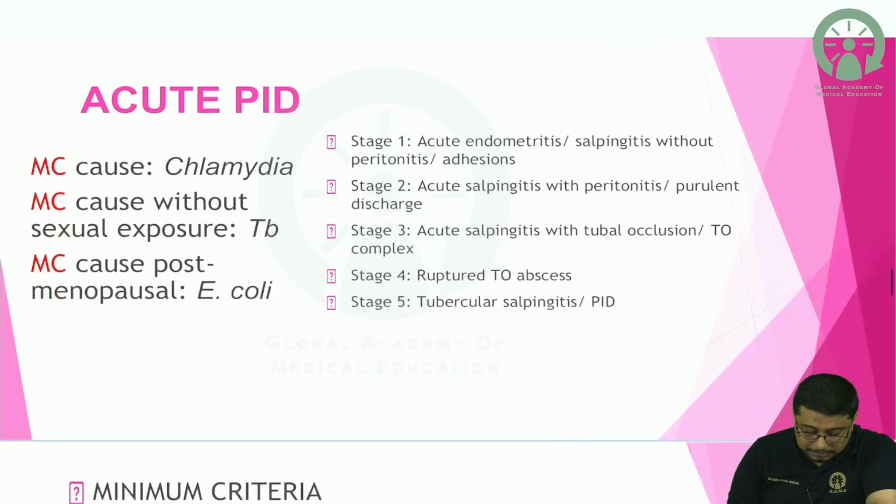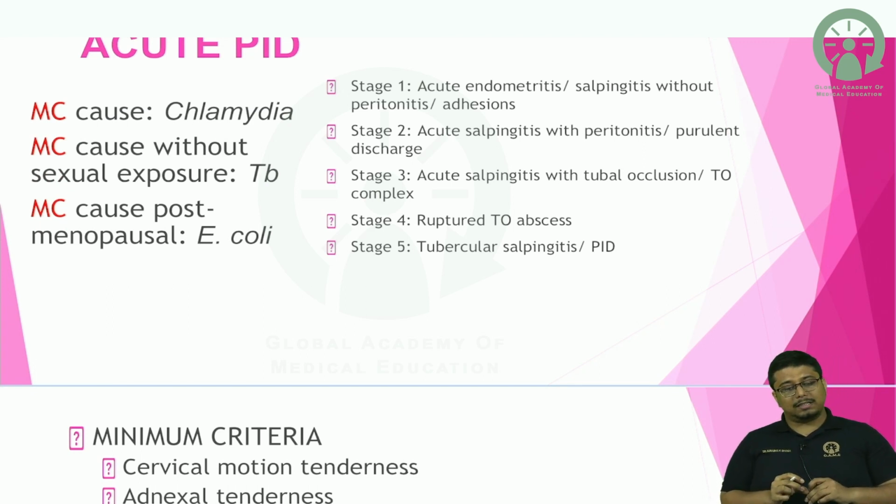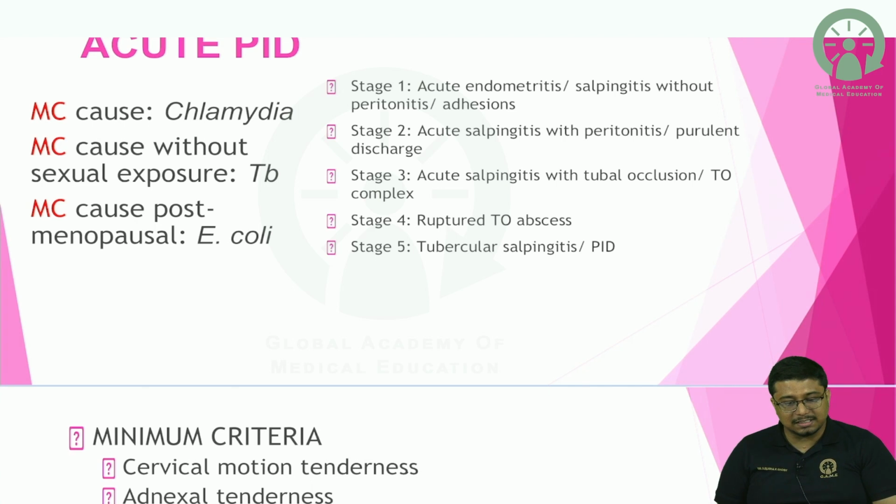Okay, so if the infection has gone beyond the cervix and gone to the uterus or to the tubes, it is known as PID. Remember, all the PIDs are ascending. That is, first there is a cervical infection and then it goes to the uterus and then to the tubes. Only tuberculosis, which is a hematogenous spread, comes from the tube and then spreads below, and rarely vaginal or cervical tuberculosis we get to see.